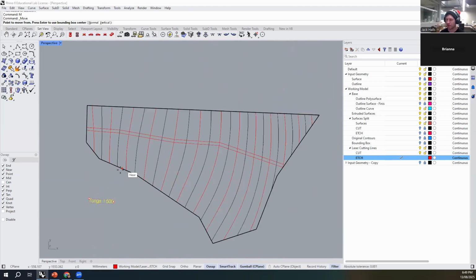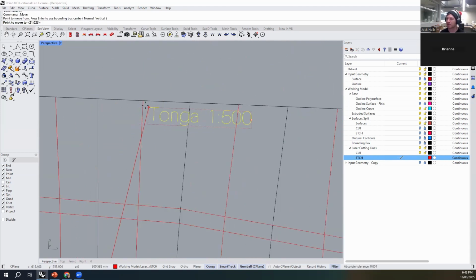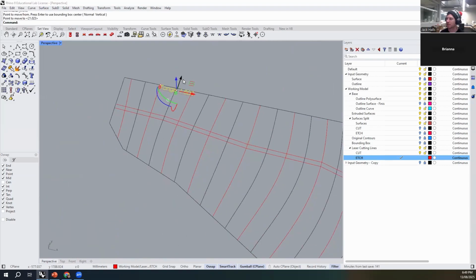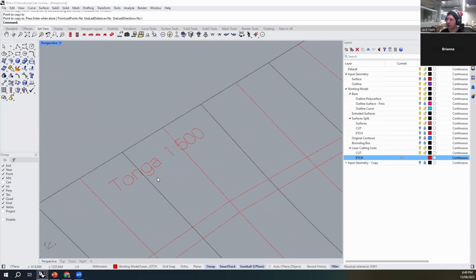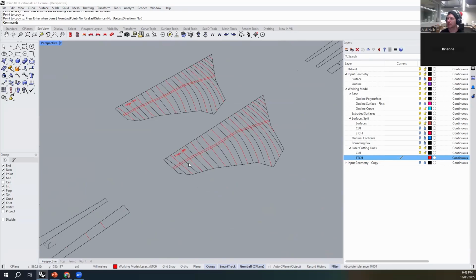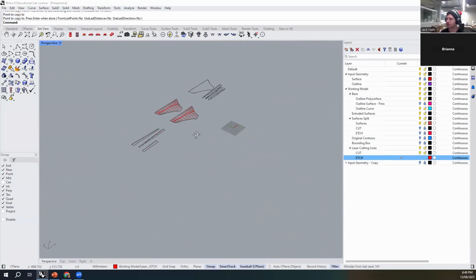Okay, so whatever kind of information or drawings you need to include, that could be scale bars, that could be north points, things like that. You just want to make sure that if it's on one set, that it is also on the other set in the same position, okay? And that will etch in that information onto the surface of your model.